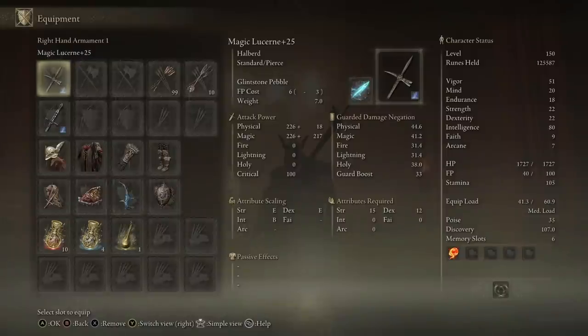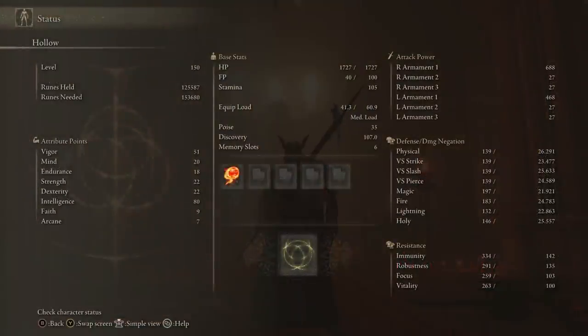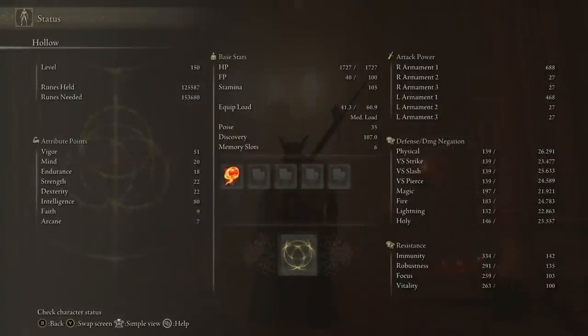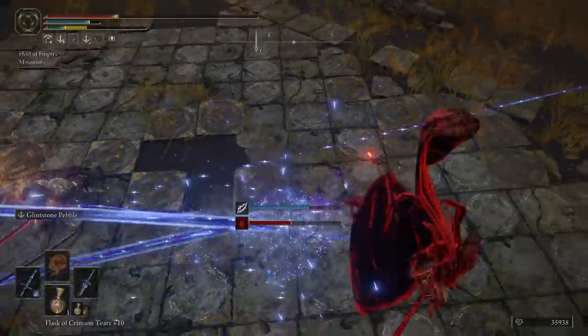This is by scaling it with magic using the affinity whetstones, and as you can see, it scales at a B rating with intelligence, and sort of a quality build with strength and dex at both an E rating. So, if we take a look at my stats to make this possible, you can see that I've stuck with 22 strength and dex to have that quality, and then we've maxed out at the soft cap of 80 for intelligence. That was giving me the most AR possible and allowing me to one-shot people in PvP and do the most damage I can really get away with in PvE.